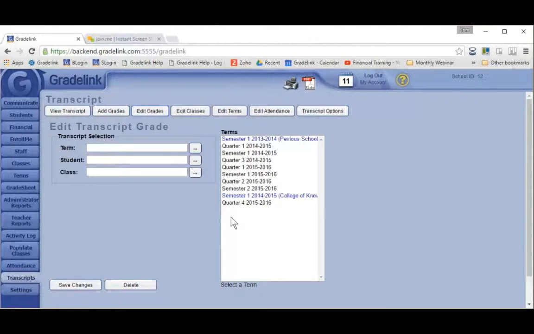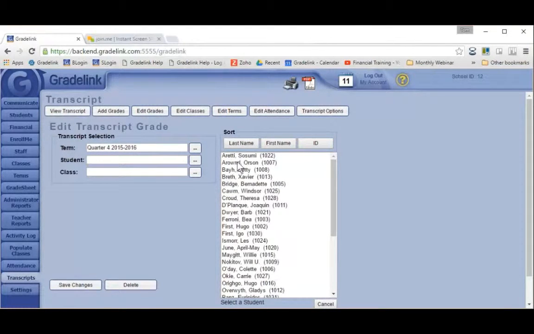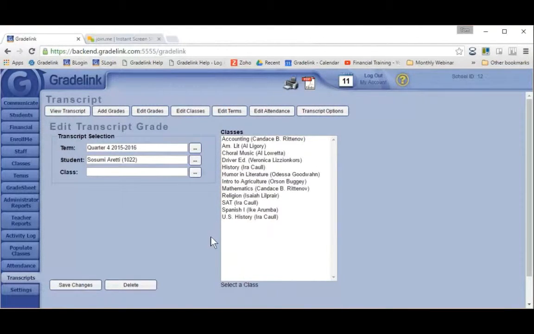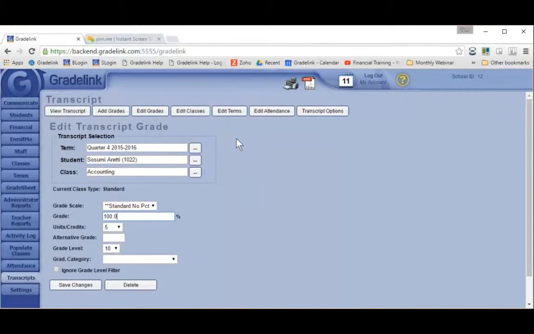But like I say, you can change grades. You would click on the appropriate quarter, click on the student's name, click on the class, and you could then change the grade as necessary.